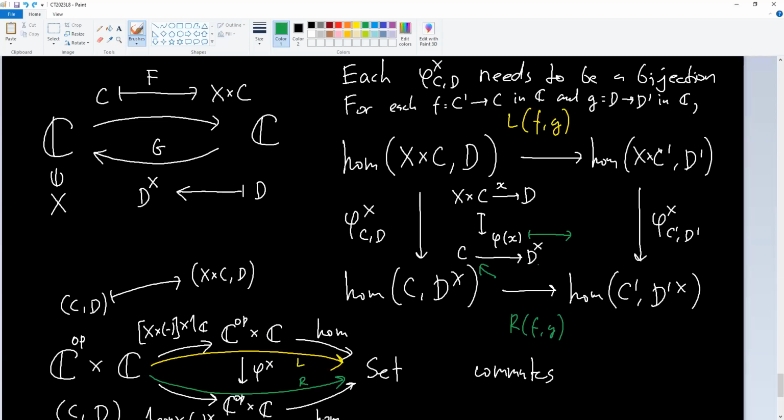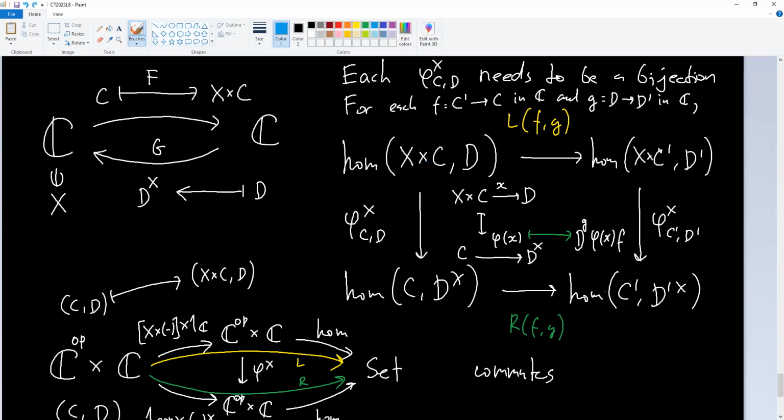So that will give me the composite phi X with f and with D to the power g. So that's chasing the diagram along this side.